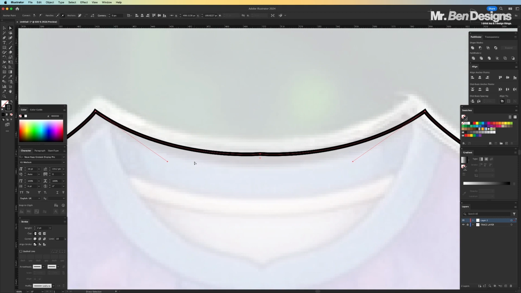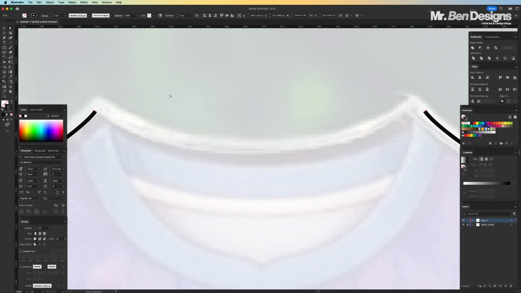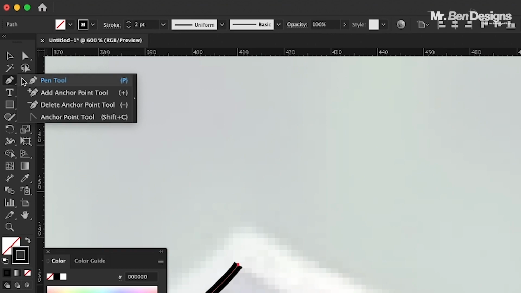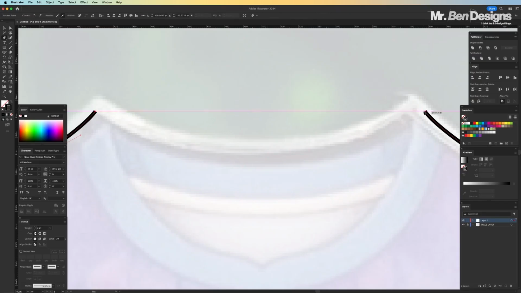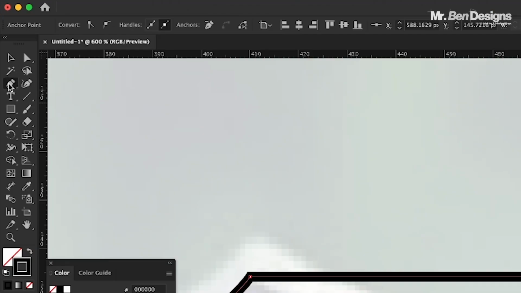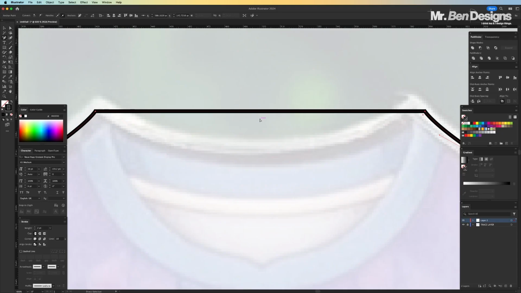There's a couple of ways you can do this. You can either do it manually by eye, but then it's not symmetrical. A bit like this, and just create a smooth line. Or what I would normally do is delete that line out. Now you're probably thinking, why would you do that? I'll show you why. We can go to the pen tool and draw a straight line across. Then we're going to add an anchor point. Add the grid back in there and hit plus there. So we've added an extra anchor point onto this line that we've just drawn.